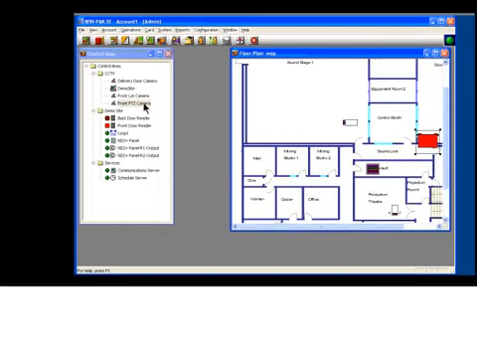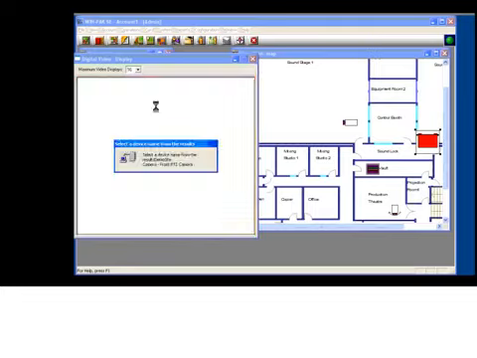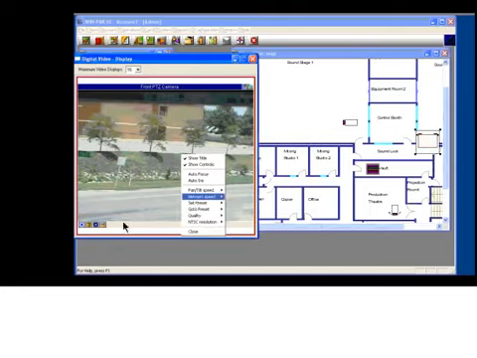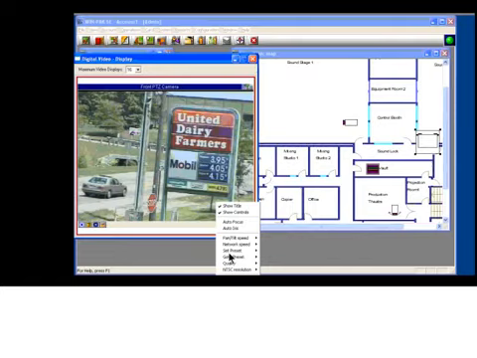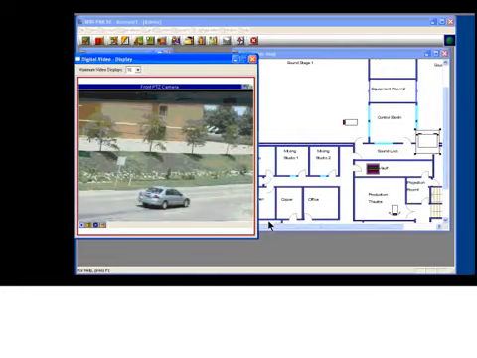in the field. So if I were to right-click on one of my cameras, you'll notice that that front PTZ camera may be highlighted. If I were to right-click on it, click on Digital Video, I can pop open a camera. Through this screen, I can also right-click, and I can adjust to go to specific presets. Go to preset 1, for example. If I didn't want that preset, or I was looking for another location, pick another location to go to. Go to preset number 2. And it'll automatically zoom from one location to another.